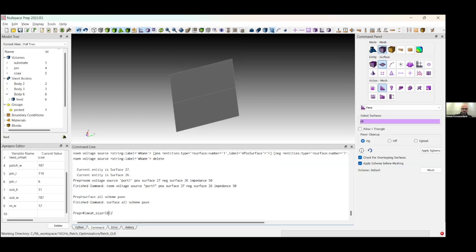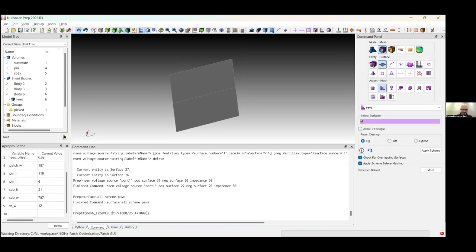To calculate the wavelength, we first calculate it based on the frequency, and the maximum frequency that we want to set is 17 gigahertz. We also need to convert that from meter to mil, which is the unit that we have for this project, so we need to apply the conversion rate.